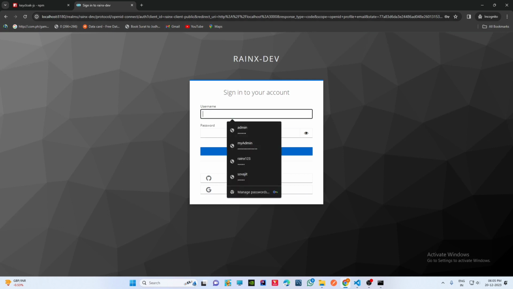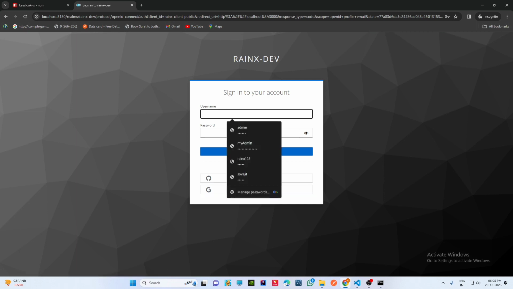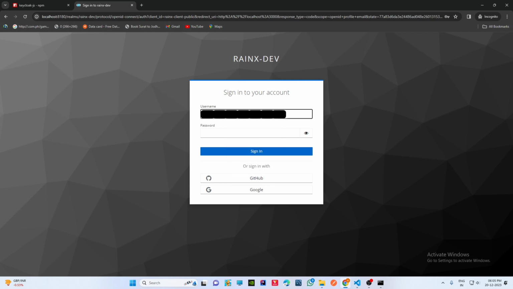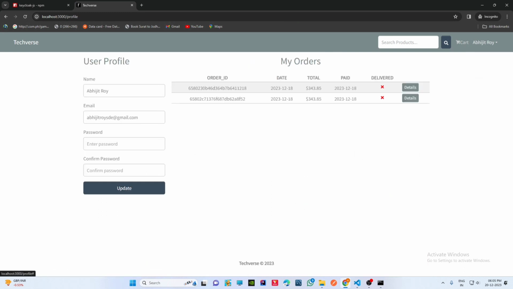I can just sign in using my accounts stored inside of Keycloak, or I can use other auth providers like GitHub or Google. So for now I will use my own. So as you can see, it has redirected me, and you can see the tokens are working.